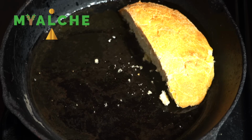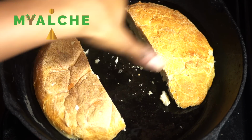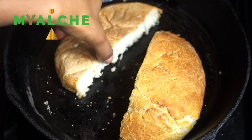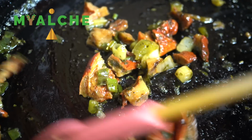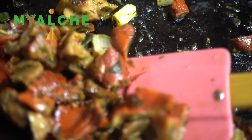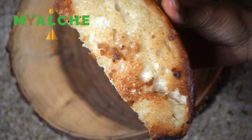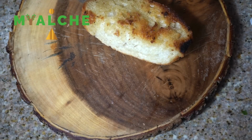For the bread, I just added it to the cast iron pan with some grapeseed oil. Just want to get that one side of the bread nice and toasty. So here are those lobster mushrooms once again. This is what the bread looks like after I went ahead and grilled it a little bit.